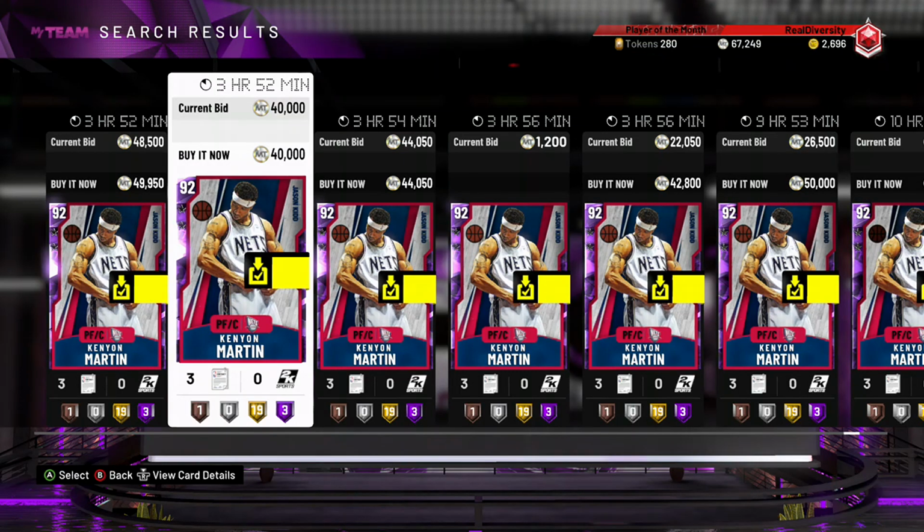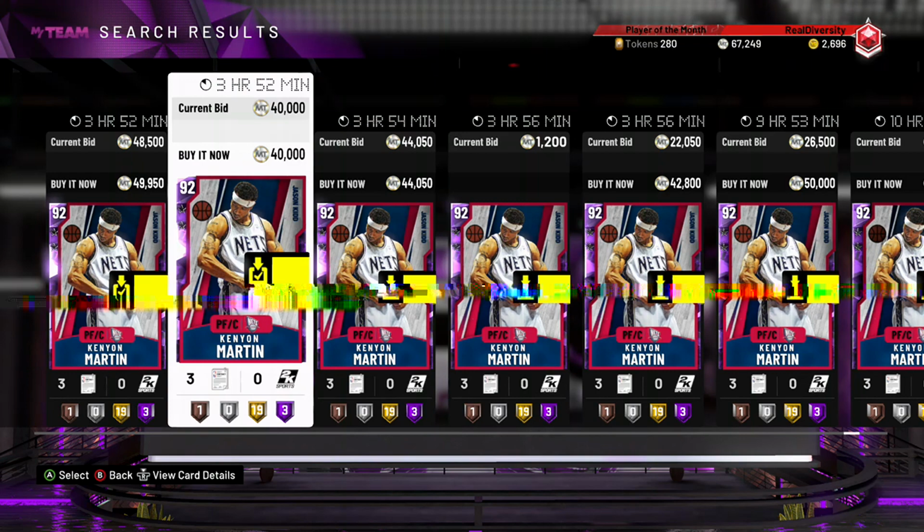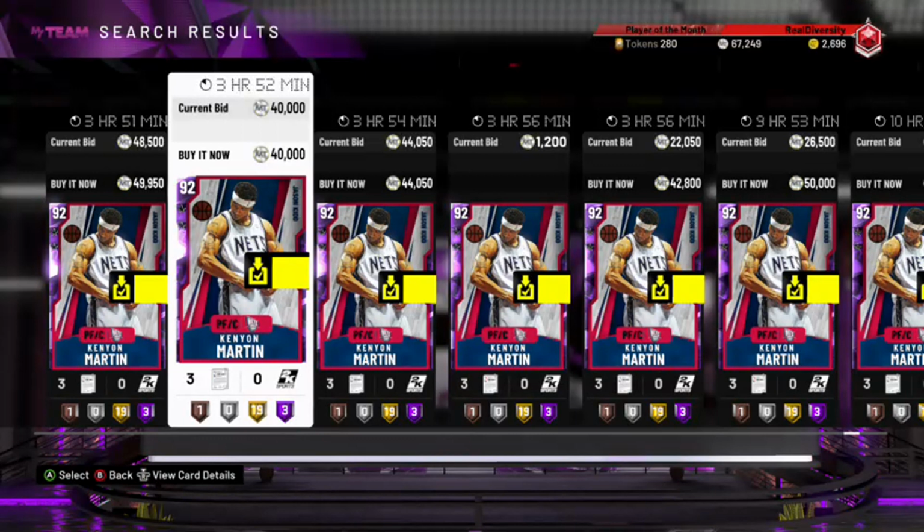Mid 80s to me is good enough, especially with those Hall of Fame badges: catch and shoot Hall of Fame and pick and pop. So imagine just coming off a screen and you throw it to him up top. He should be able to green that almost every time. So yeah, I see no problems with this card.